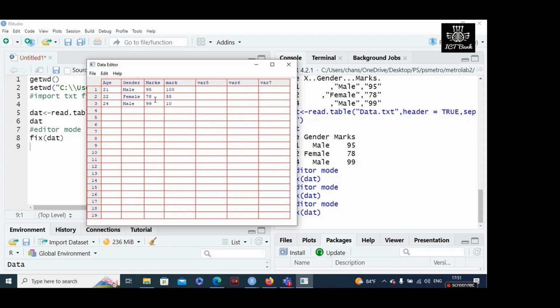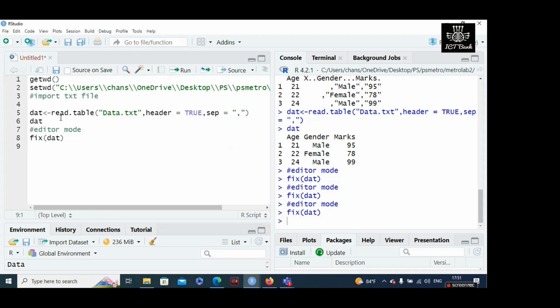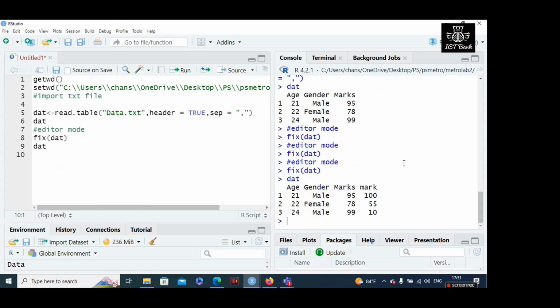Then you have to remember, when you are using an R statement, first of all you need to close this editor mode. Now then you can run your variable. Now my variable is that. If I run my variable, a new column has been added, which I have added. It is mark. The marks which I have added are displayed in the console part. A new column, likewise.